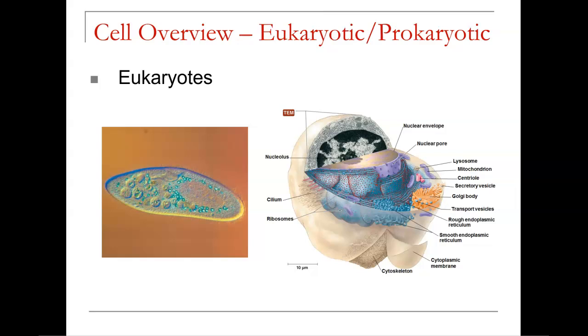They contain 2 or more linear chromosomes, so these chromosomes are going to be in straight lines. They have compartmentalized internal membrane-bound organelles that will do different jobs around the cell, and they're surrounded by a membrane with cholesterol and not involved in any type of synthesis or ATP in that cell membrane. They're larger and more complex structures than a typical prokaryotic cell. Lots of times if you put a prokaryotic cell up beside them, you could fit hundreds of them on a eukaryotic cell. And these types of cells will include things such as algae, protozoa, fungi, animals, and plants.